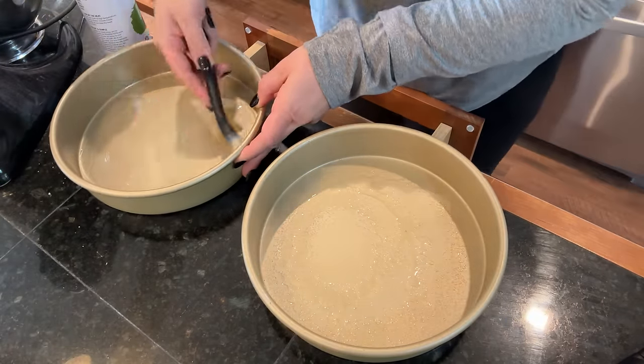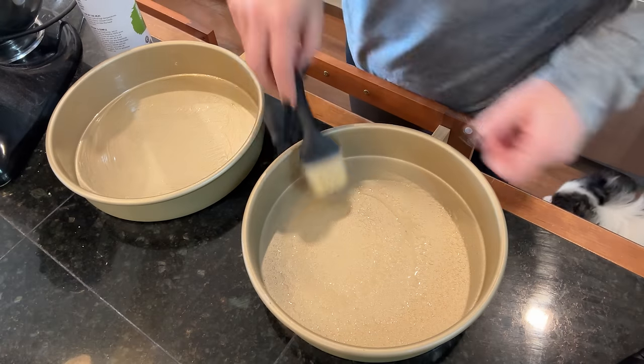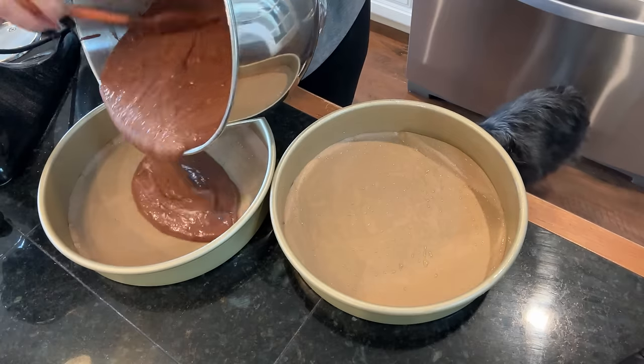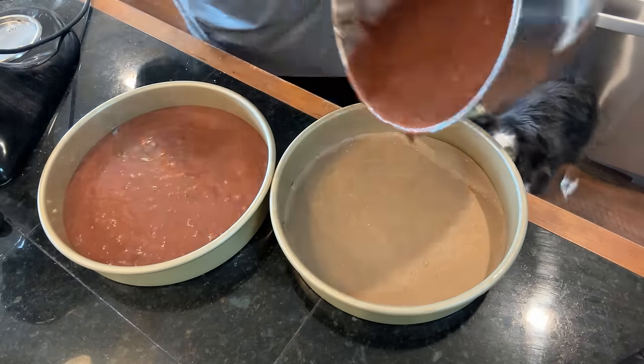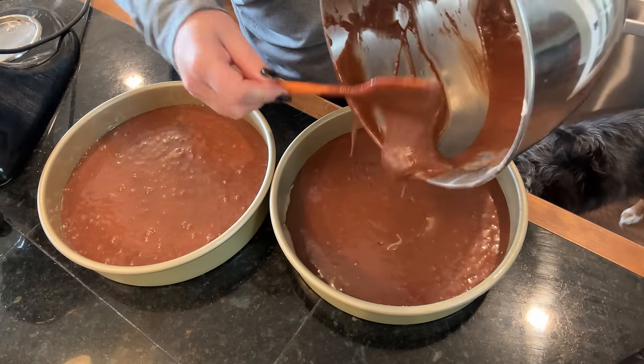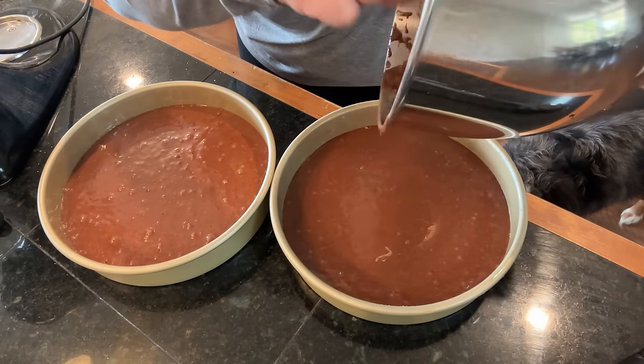So while that's mixing, I'm going to go ahead and just prepare my cake pans. Now this recipe did call for 2 8-inch cake pans. I do not have 8-inch cake pans. I have 9-inch cake pans. I did line it with some parchment paper. I didn't want to go out and buy 8-inch cake pans for this.